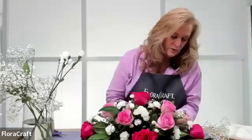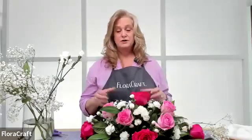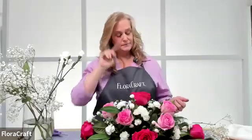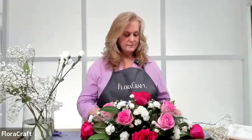So when you get your flowers home, the very first thing that you should do is take them out of their sleeves. If you're going to put them in a vase of water, do your warm bath water, put your flower food in there, put your flowers in the vase. You're going to want to cut your stems at an angle, and that's going to let them uptake the water so that they're not sitting flat in the bottom of the container and unable to soak up water. That warm water and getting them out of their sleeves is just going to help them fluff and look a little nicer.